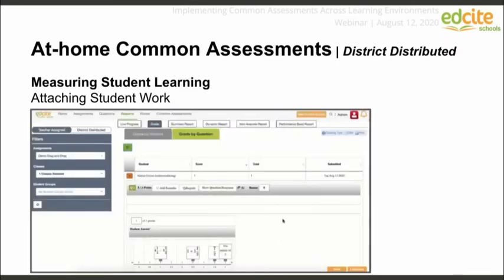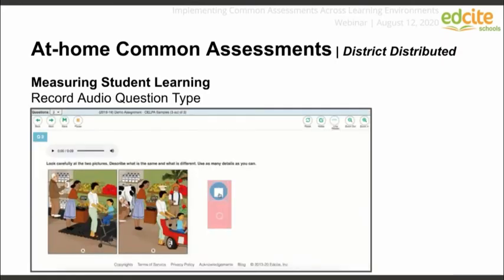So besides attaching student work, there's also the option of having students explain how they solved an answer. So our new record audio question type, we think is going to be especially helpful for kids showing us their understanding at a distance.